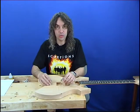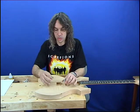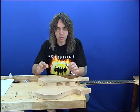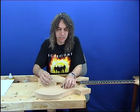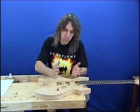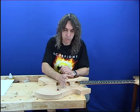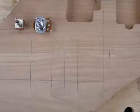I'm now going to mark out the positions for the volume, switches, and tone controls. This is a personal preference and really the best way to work this out is just to place the components on the guitar, place your hand where you think the comfortable playing position will be at the bridge, and then mark up accordingly.